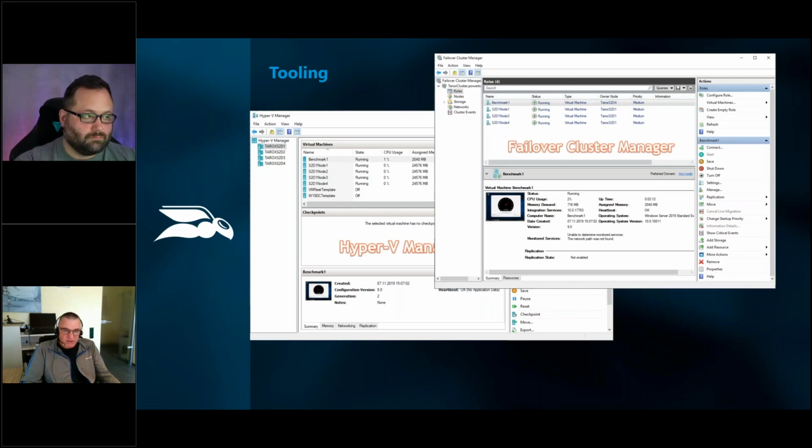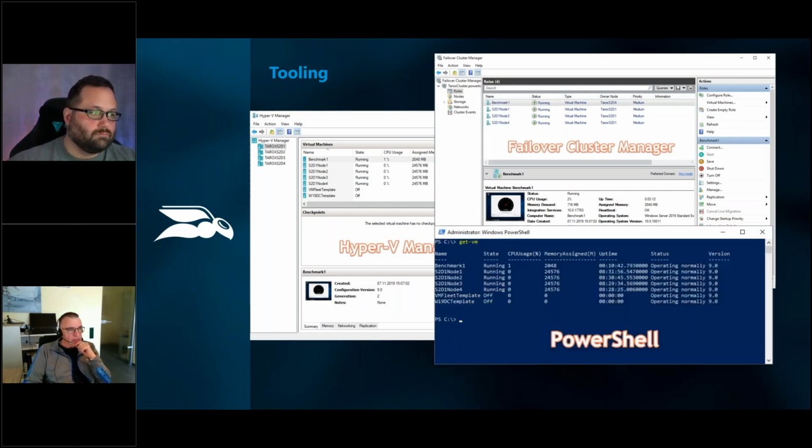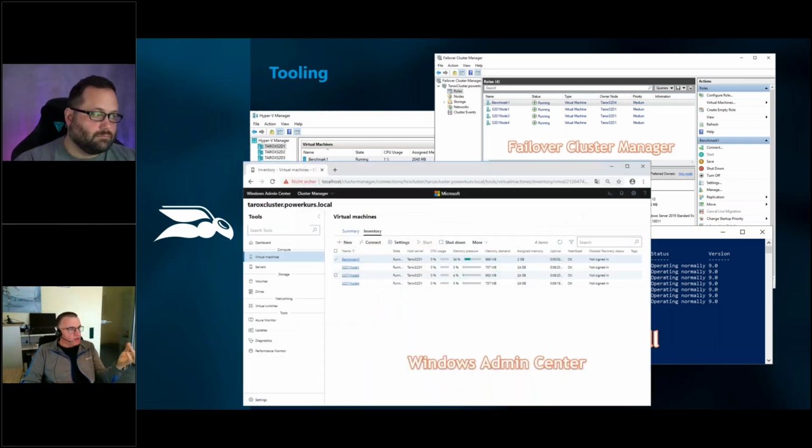We have a failover cluster, so you can still use the Failover Cluster Manager to manage your Azure Stack HCI environment. You can use PowerShell, of course. You can do everything with PowerShell. It still is something that is running on premise. So we don't have the Azure PowerShell commandlets. We have the Hyper-V, failover cluster, and storage commandlets that you also have with Storage Spaces Direct, or even with a standard Hyper-V installation. And you can use Windows Admin Center.